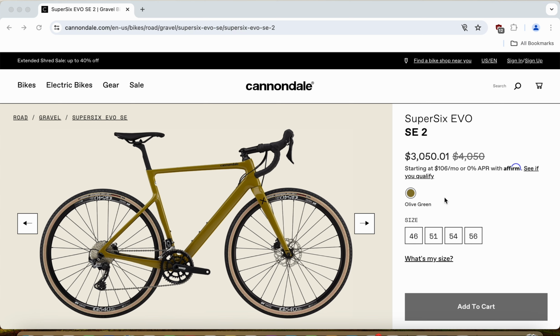Let's also answer the question, who is this bike for? So this is a kind of, I would call it, a racing gravel bike. So if you spend the majority of your time on the road, but from time to time you like to go a bit off-roading, gravel riding, and maybe from time to time you are even interested in joining some of the local races, then definitely this gravel bike is going to be more than suitable for that application.